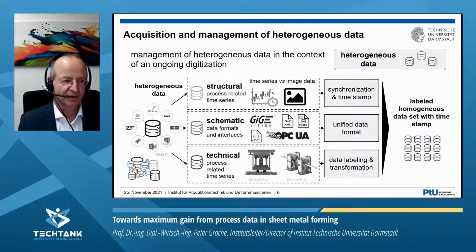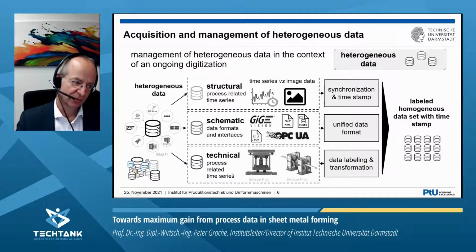Let's first of all try to answer the question, how can we handle the heterogeneous data management in the context of our press shops? Now, heterogeneity is given, first of all, by the time series which we have, which can be covered by different kinds of time series or also image data. And here we have to synchronize and also include timestamps to make use of the different sources in a homogeneous way. Then, of course, we have different data formats and different interfaces which have to be transferred to a unified data format for the specific application and for the specific environment.